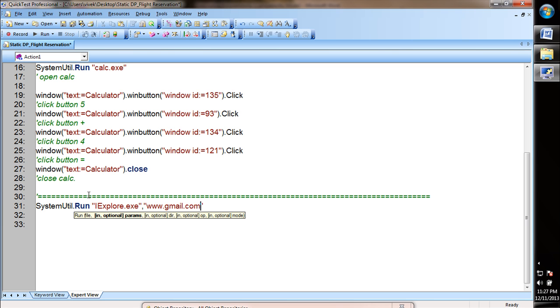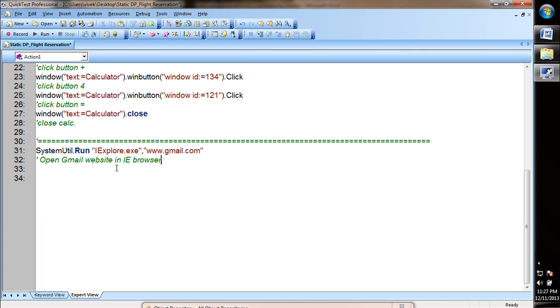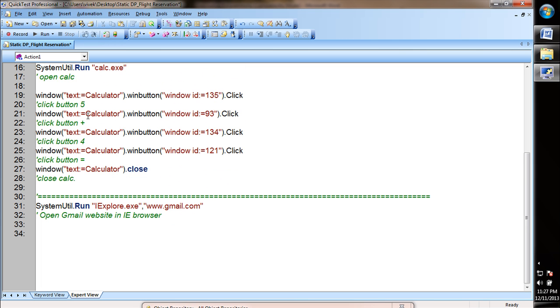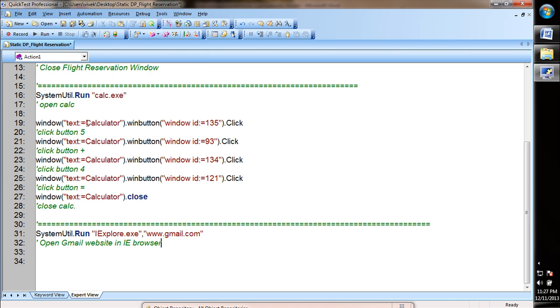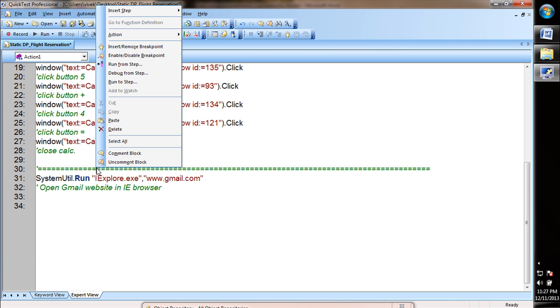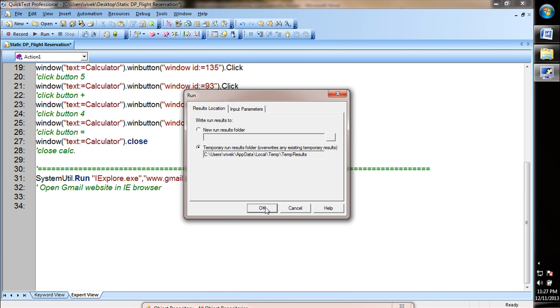Fine. Now let's try to debug, and what does this step do? As we know, it will open the Gmail website in the browser. So here we can make a separate script also, but I'm just creating everything in one script. Ideally we should make a separate script. Right click, debug from step, click OK.